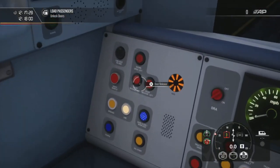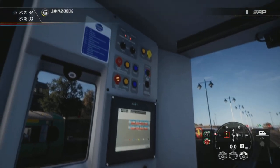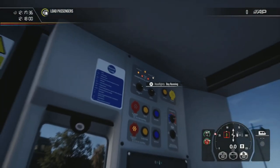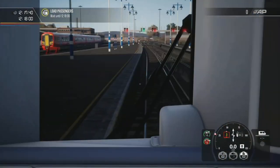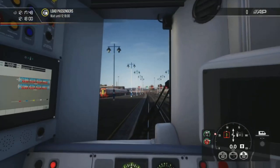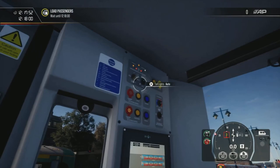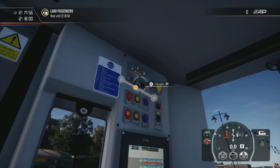Now we're going to open the door — door release left. One important thing: you want to set the headlights. So do day running. You'd only put it to night running if visibility was very low. In winter you'd probably put it on half 5 or half 4 — it really depends on visibility. In summer, I believe it's after 7pm you have to set the night lights, and I never trust the auto, so I'm going to set that to off.